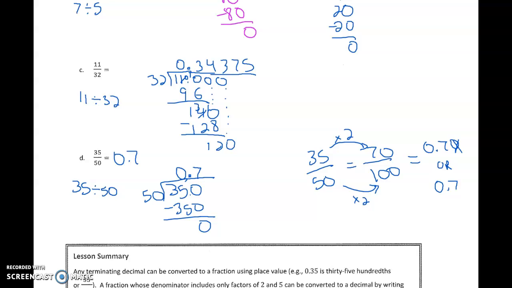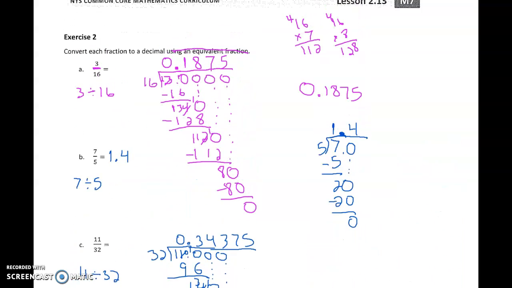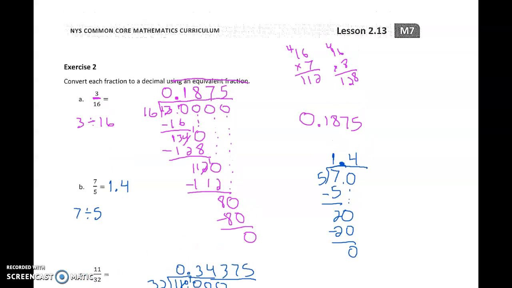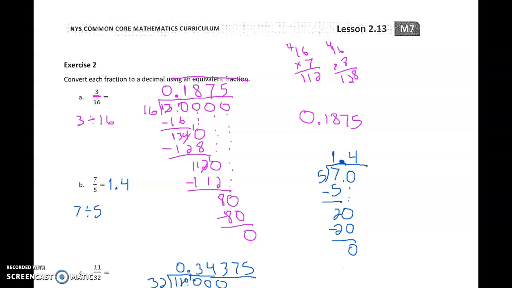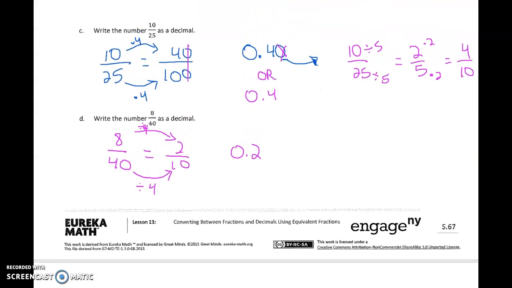All right, so the big ideas to take away from this: we now have another method, something we already know how to do, long division. Make sure that if you need to take a fraction and convert it to a decimal using long division, whatever number is on top goes on the inside of your division bar. And also keep in mind that if you can, the easiest way is to rewrite it out of a multiple of 10 by using equivalent fractions.